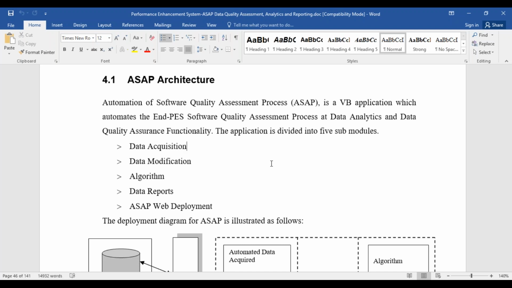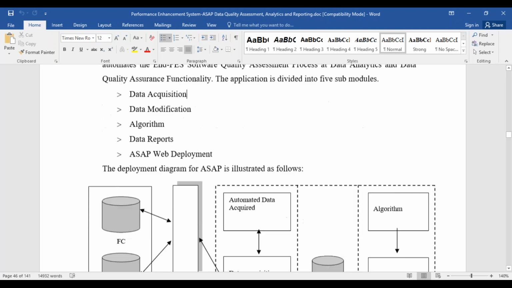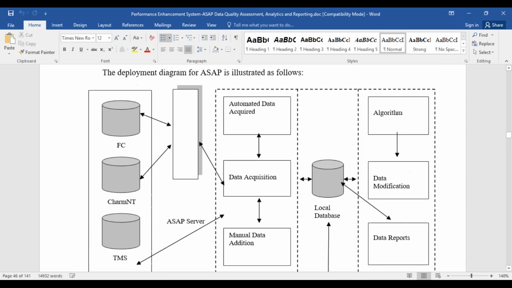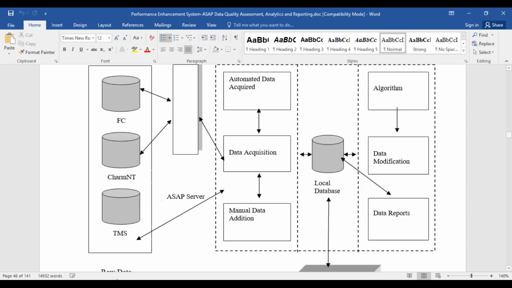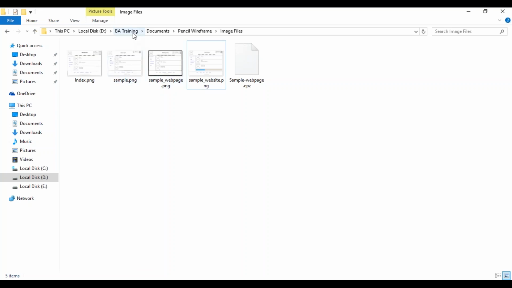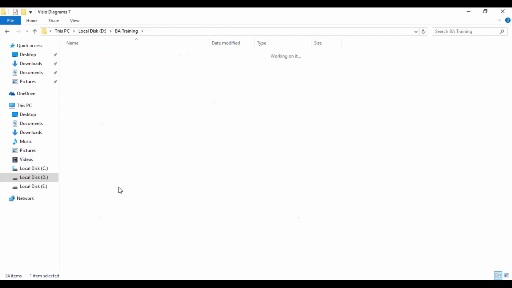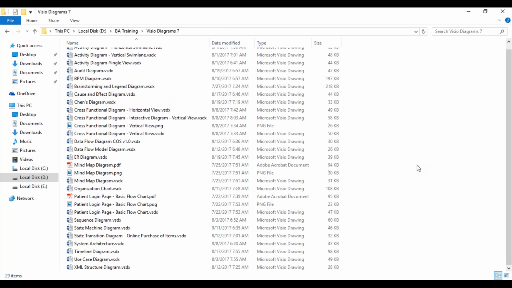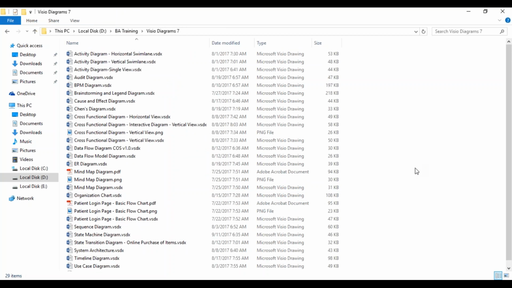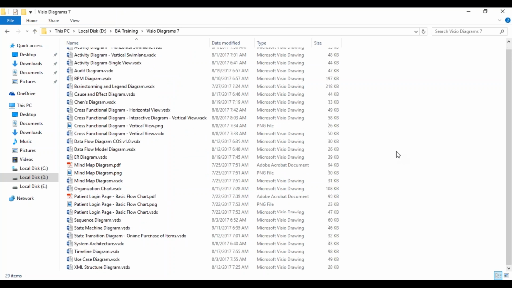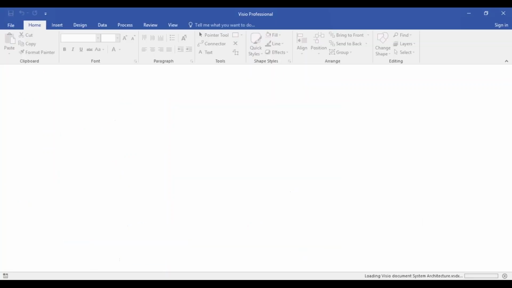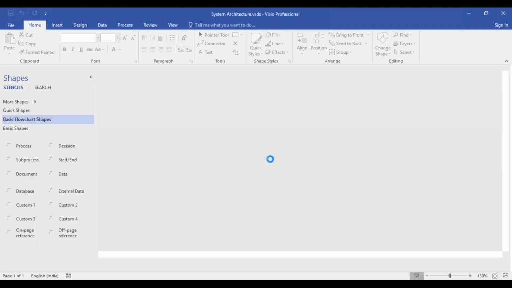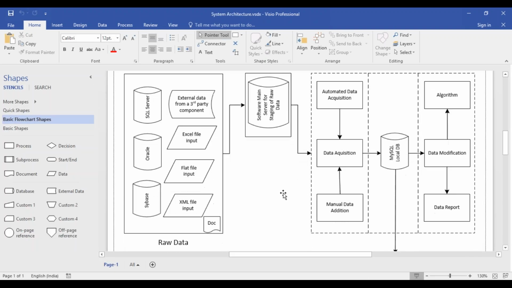So in ASAP architecture, let us see how this diagram should be created. The overall explanation or representation for providing a solution to the system from the architectural point of view. Open system architecture.